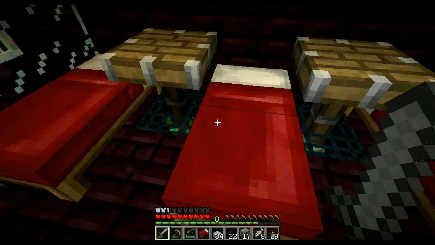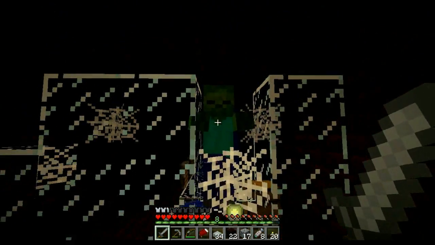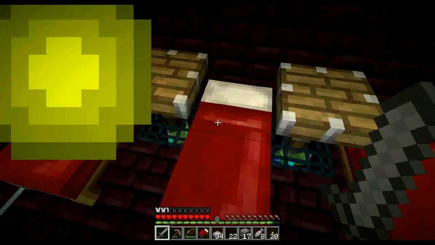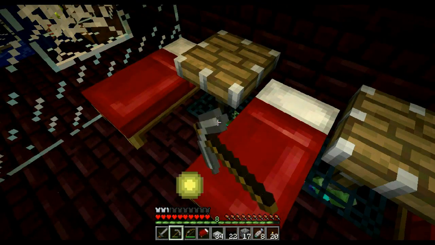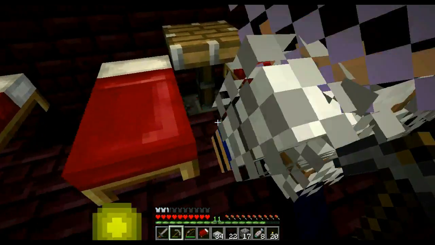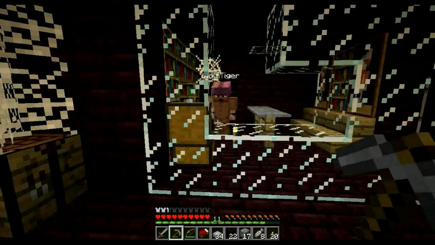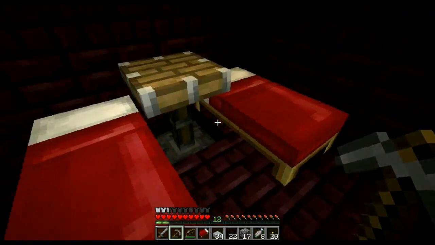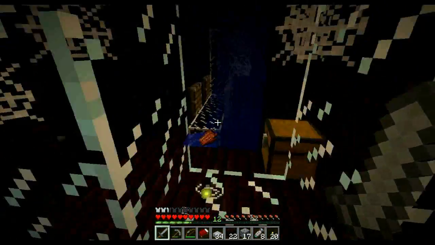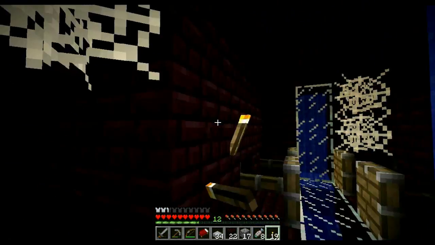Hey, you wanna see something interesting? There's spawners with piston heads on them. There's spawners that have piston heads coming out of them. Well, yeah, you can place piston heads themselves separate, custom.